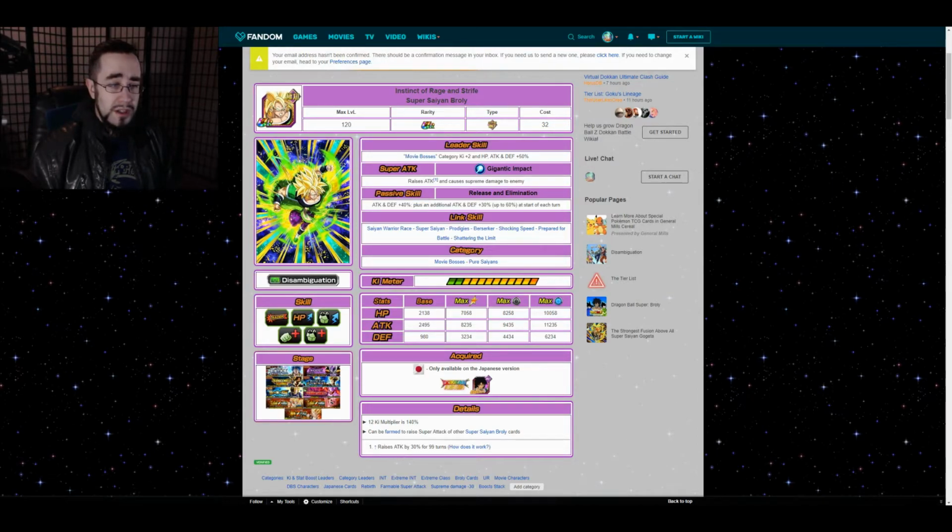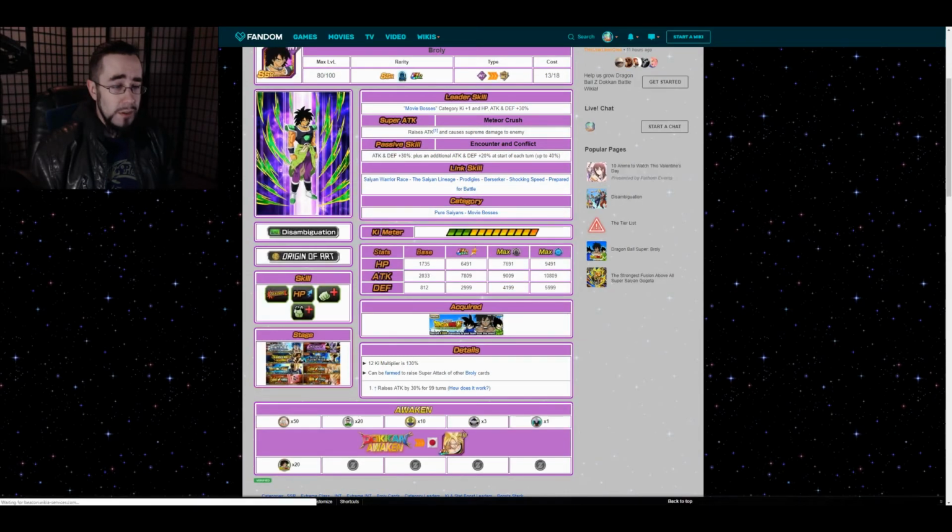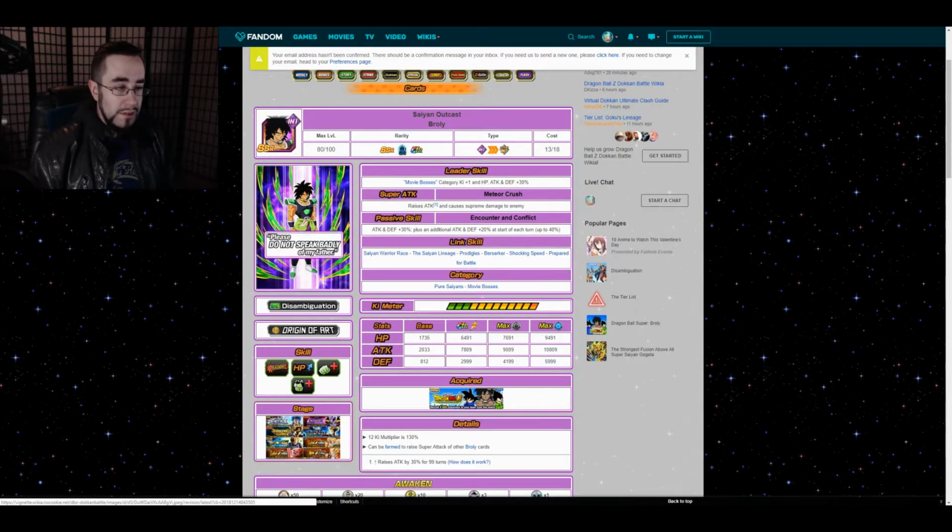But yeah, he's pretty good as well. He could be on the movie bosses of Pure Saiyan's team, and then he raises his attack by an additional 60%. So he'll eventually have all of his stats doubled within, I believe, 2 extra turns? So yeah, he's a pretty decent unit, but the other thing to think about with this guy is that he can actually be farmed for another purpose.